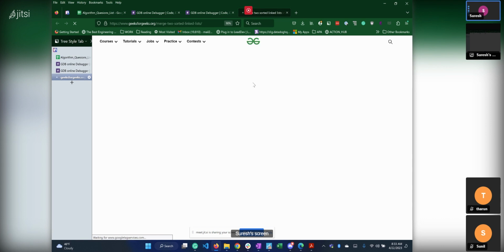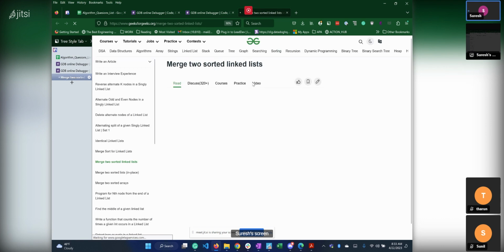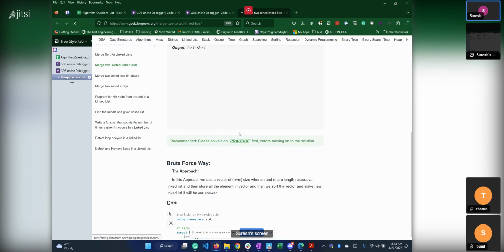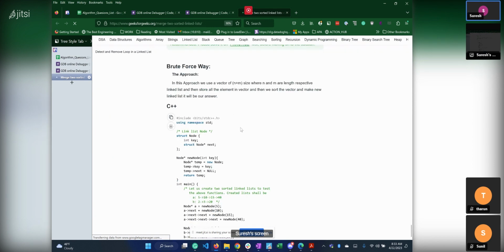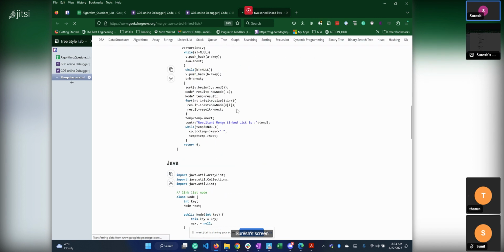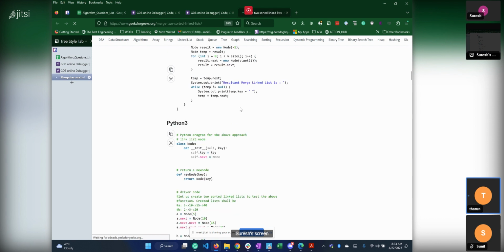How do you merge the two sorted linked lists? Go ahead and explain your thoughts, Tarun or Sunil. Sorting the linked list, and then creating a new linked list.